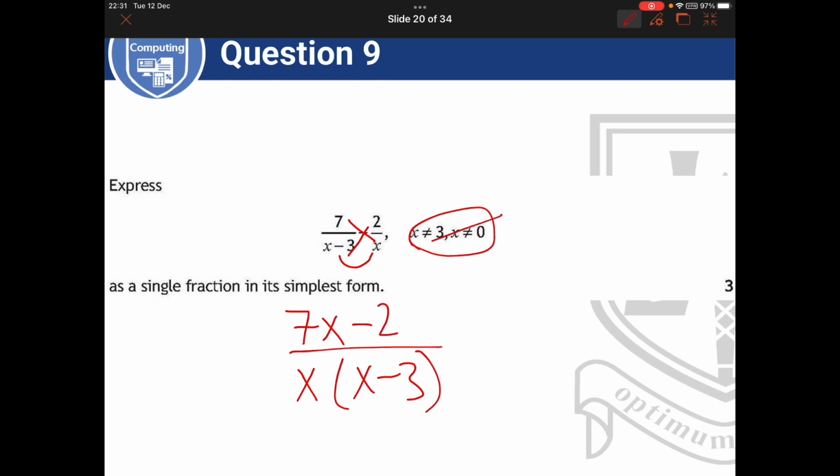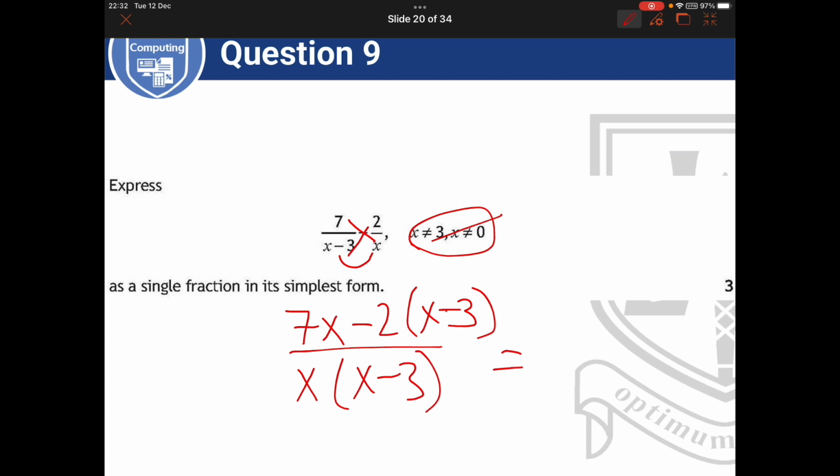So 2 has to multiply by x minus 3. And I think it's important to write that step in, instead of just going 2 times x is 2x and 2 times minus 3 is minus 6. Because what you'll notice is this is a minus 2 here, and what I'm going to do when I multiply out the bracket is going to end up meaning I've got a plus 6. So I think it's important to write that step out.